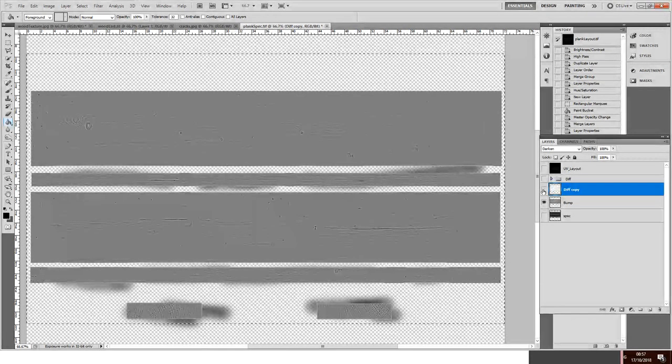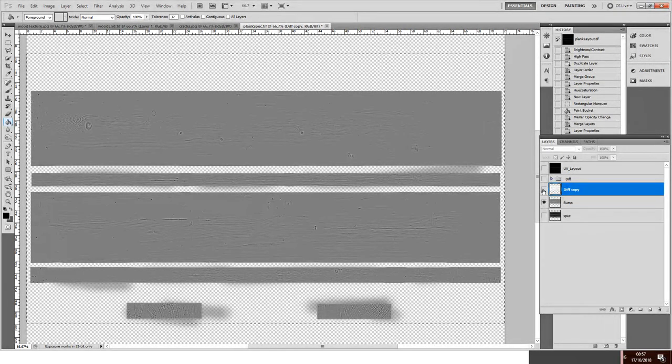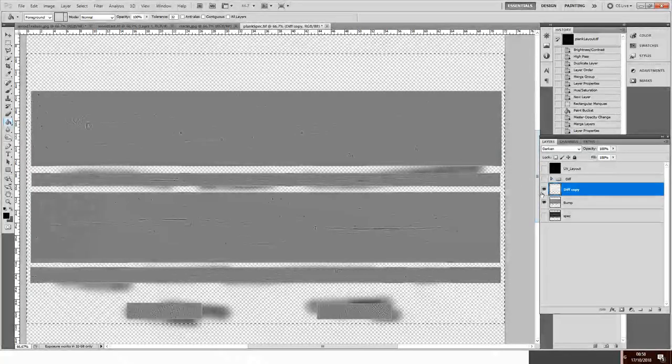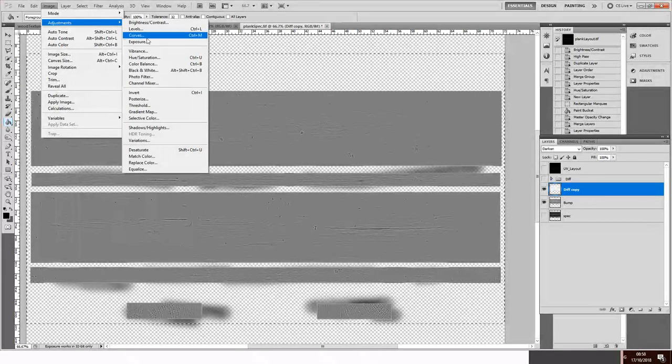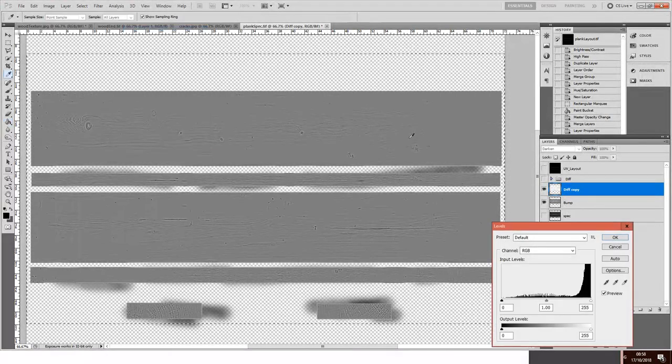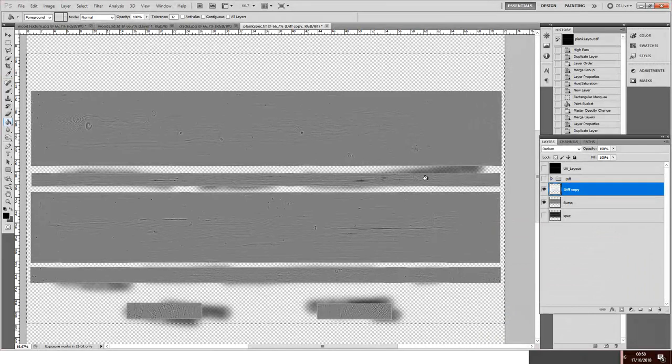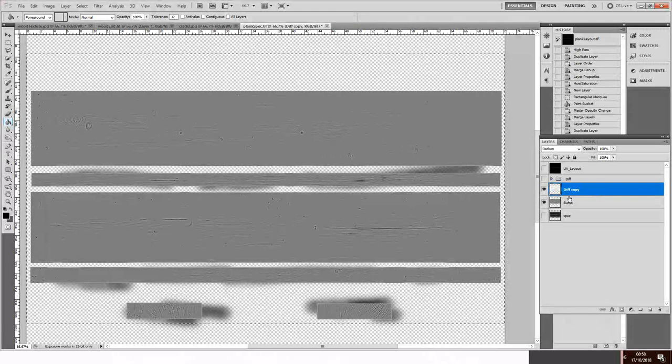It's kind of worked to emphasize, can you see, just some of the darker little noodly points that are there and bring those out a little bit. Maybe I could go back into adjustments. If I go into levels, can I push that and make it even darker? Let's try that. So you can see I'm just trying to pull out that darkness here. So you can see there's all sorts of little tricks we can do inside of Photoshop to get the adjustments that we want. Okay, so let's try that.